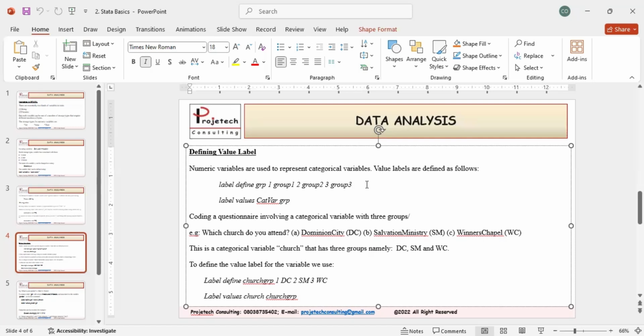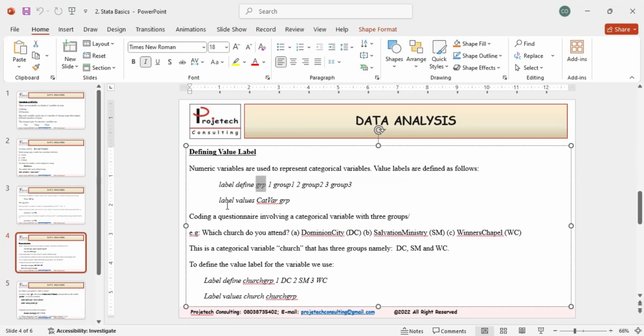After defining this, I will now attach the label I've defined here. You can use any abbreviation that looks like what you are defining.